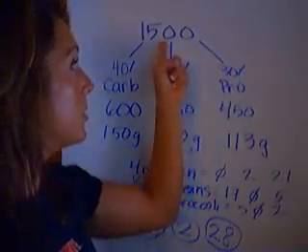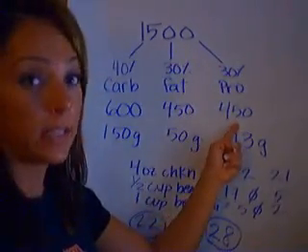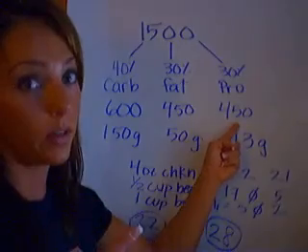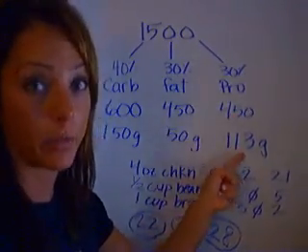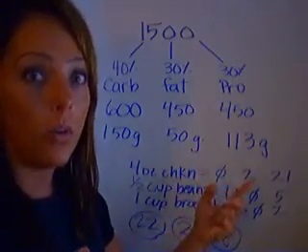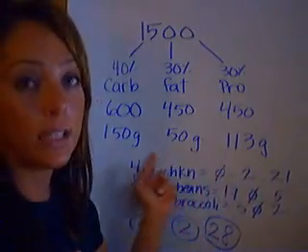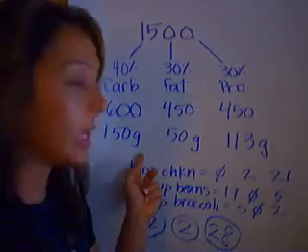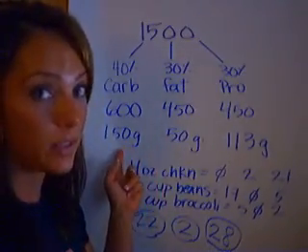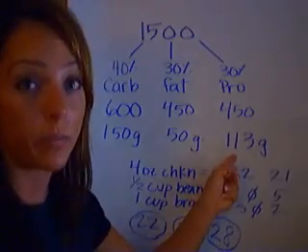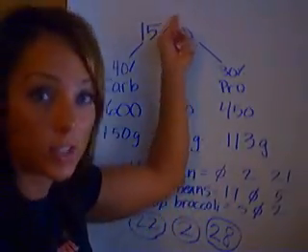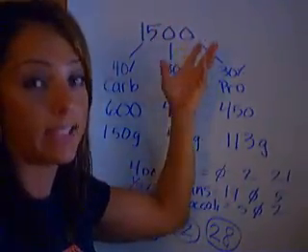Do the same thing, 30% of 1500 is 450 calories. Each gram is worth 4 calories. Divide that by 4, you get 113 grams of protein. So this is what I mean by the work is done for you. Because if you take in 150 grams of carbohydrates, 50 grams of fat, and 113 grams of protein, you're going to consume 1500 calories. That simple.